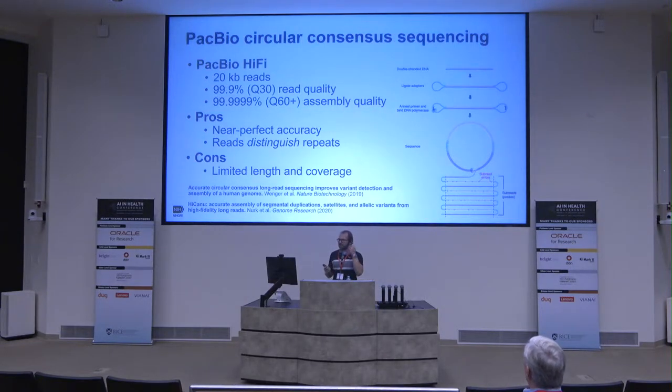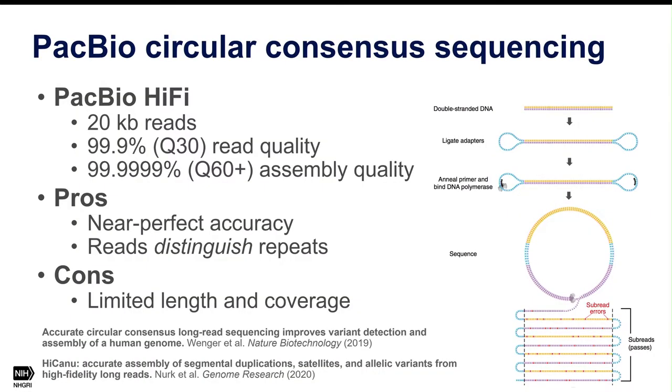The other big long-read sequencing technology is PacBio. In the early days, PacBio used to produce data similar to ONT. It was higher noise, maybe 90% accuracy, and it was not quite as long, in the 40 to 50 kb range. But in the last couple of years, they refocused on what they call HiFi reads. The way this works is all PacBio libraries get these bell adapters, shown in blue in the image here.